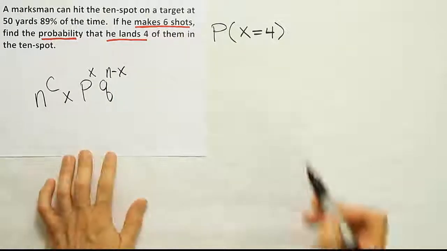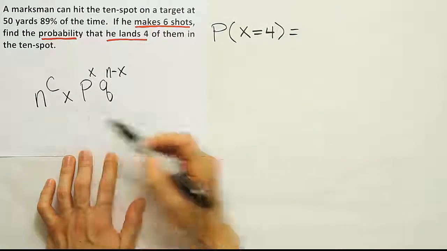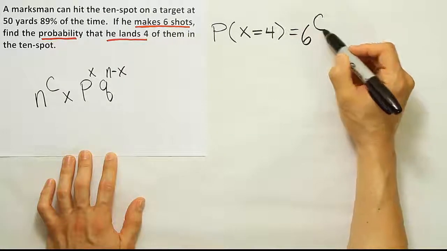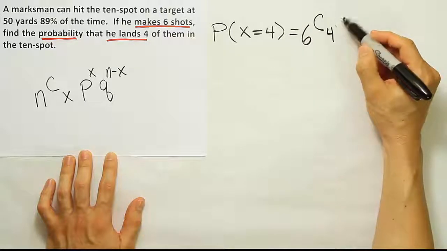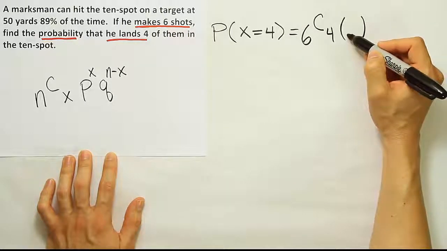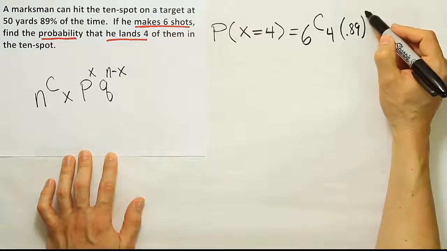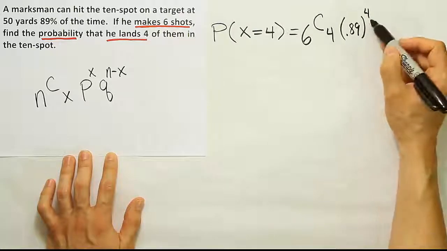Okay. Now, if that's the case, then let's go ahead and fill this in the rest of the way. For the N, here we have six shots being made. We're going to choose four of them to be successes, right? Then the probability that he makes a shot is 0.89. That's the chance that he makes the shot correctly. There'll be four that land in the target zone. So that's 0.89 to the fourth power.